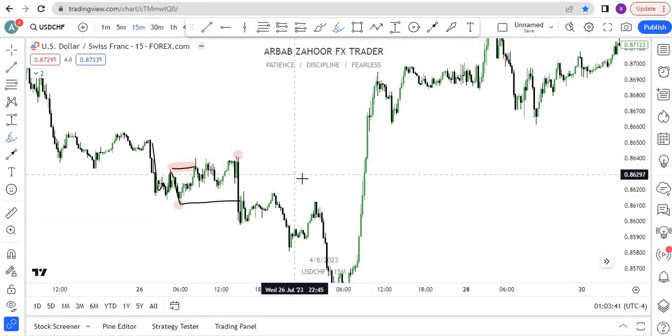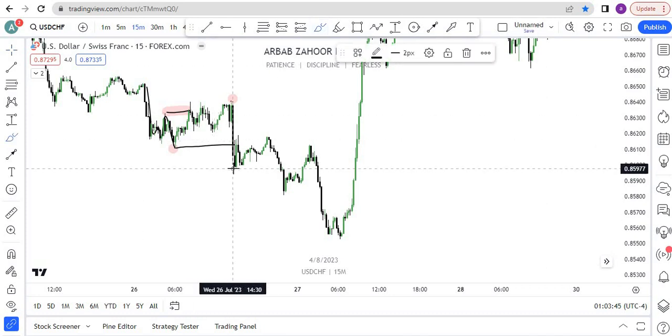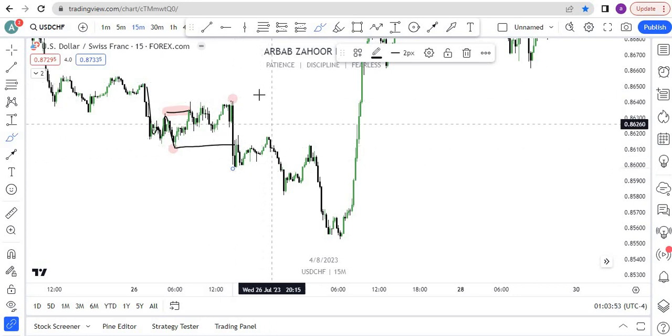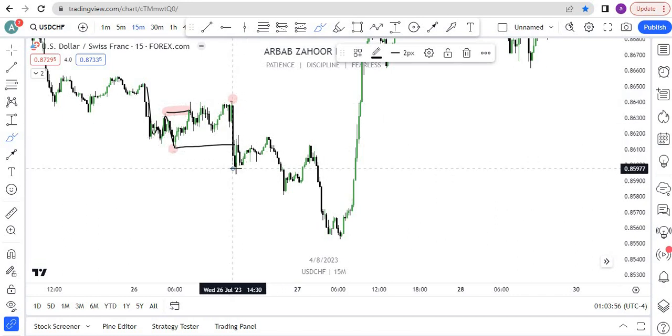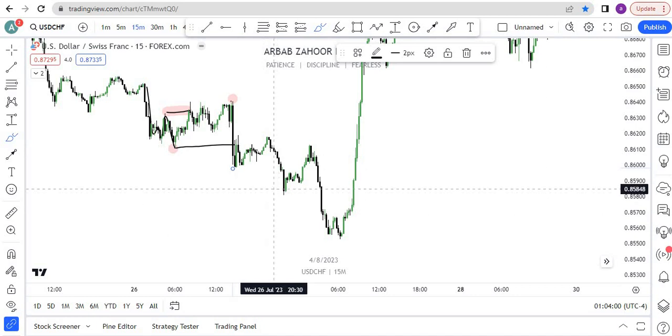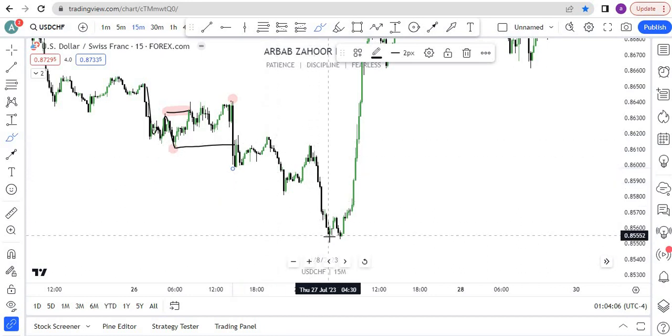Many people ask, sir, there is also one here. I will explain this is the lower low. To confirm this lower, the market must take out this one. Here also there are some confusions that I will tell you after that, no problem. So the price did not take it and make another low. To confirm this low, the market must take out the pullback in this leg, only this one was here. So the market did not make another lower low.